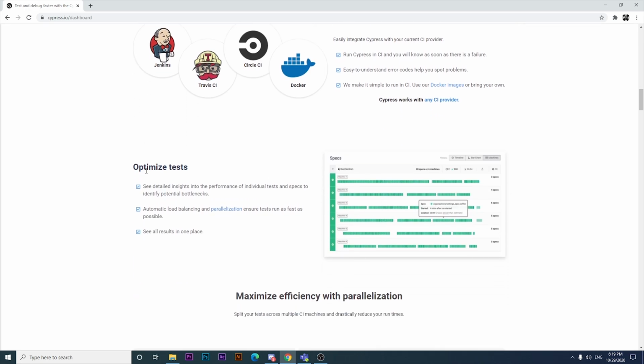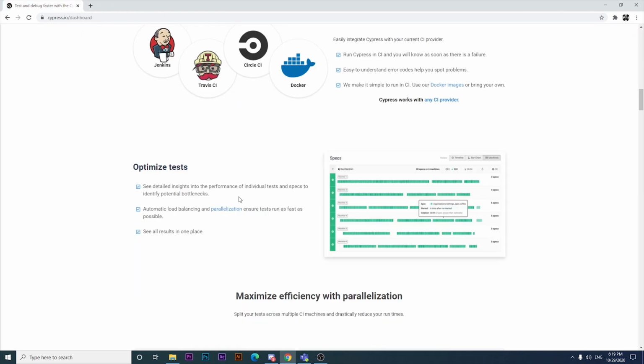It is possible to optimize our tests. It is going to provide us with detailed insights and information about how the tests work together in execution time, and it is going to provide us with statistics that will help us understand and see what has to be improved. We can also automatically balance the load and parallelization between tests.